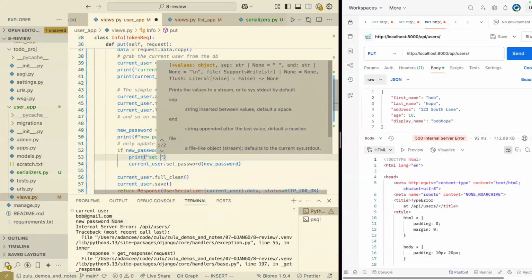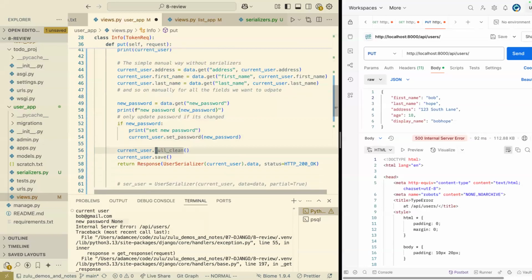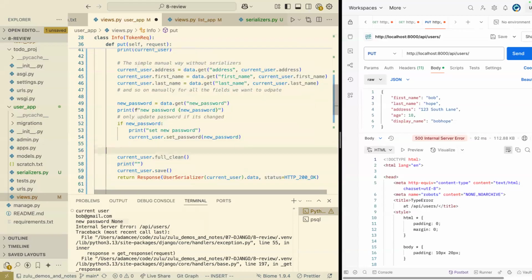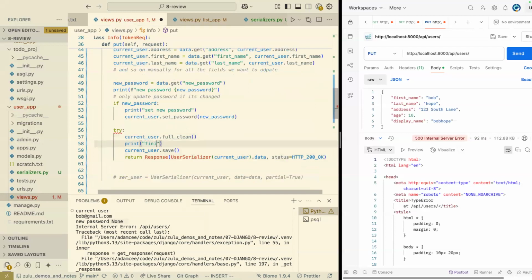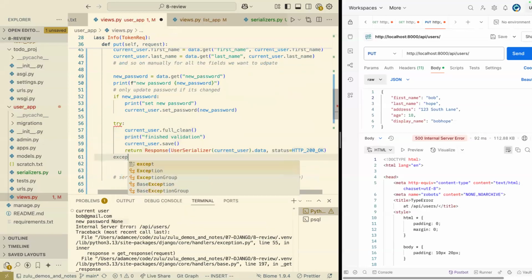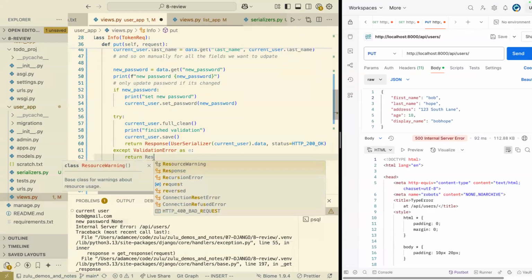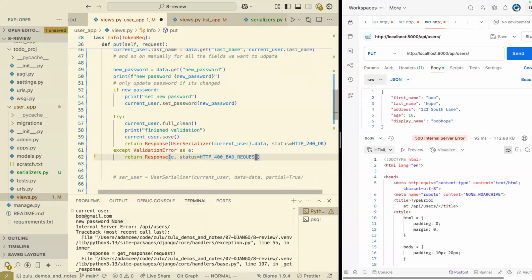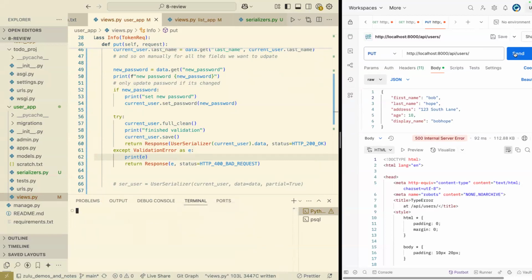So let's add a print statement to make sure we're not getting into here. And I wonder if it's this full clean validation step that's killing us because something is failing validation. So let's try, in fact, wrapping this in a try except. And let's just put print finished validation. And we'll return a response, and it will be the error message and an HTTP 400. And we'll print out the validation error too. And let's see if this gives us better data on what I have wrong in my code.